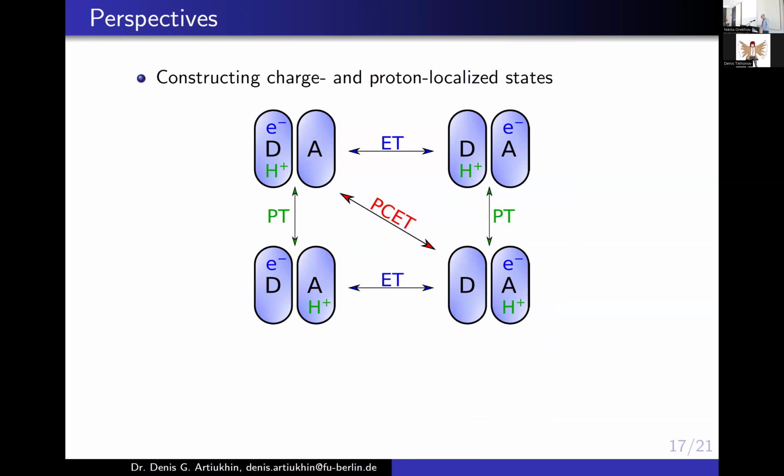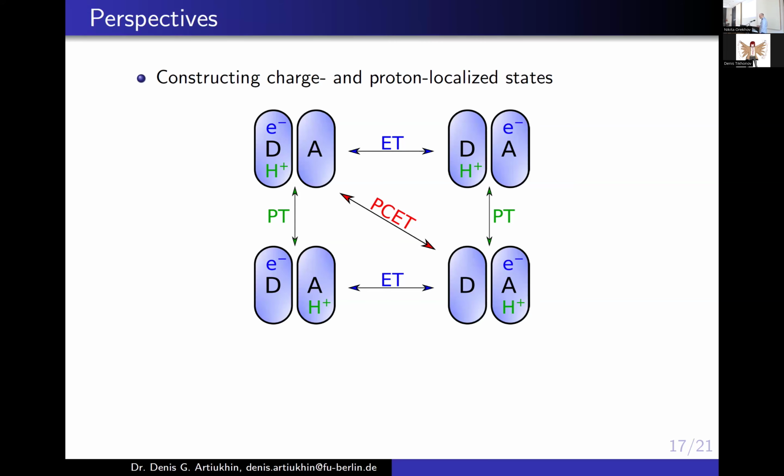So, given that we create such a framework where we have subsystem density functional theory and we can treat protons, we can then try and construct simultaneously proton and electron localized states, in such a way that I can compute this state and this state, for example, which will be the initial and final states of a simultaneous proton-coupled electron transfer reaction. Or we can also construct these intermediate states, which will correspond to what we have when this reaction goes stepwise.